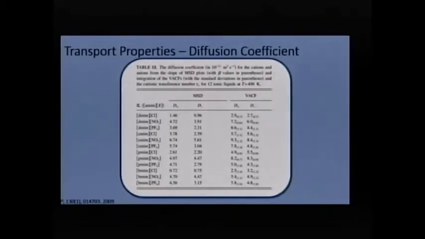In the first line, we have 1.46 for the cation using MSD, and using Green-Kubo the value is 2.9. And for the anion it is 0.96, and for the anion in VACF, the Green-Kubo, it is 2.7. So they should be equivalent, but the values are different here. But if we look at the trend, the trend is the same. The problem here is not that one method is wrong and the other is right. The problem is that the simulation is not long enough to use the MSD calculation.